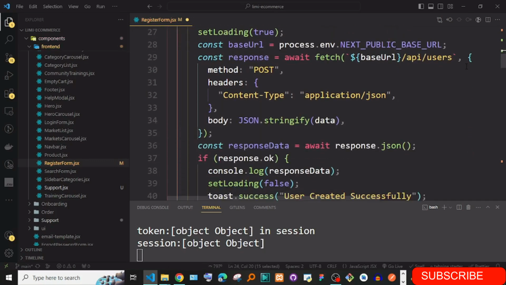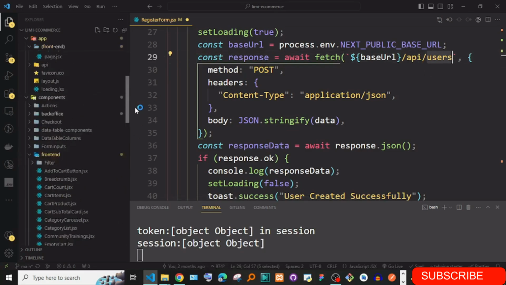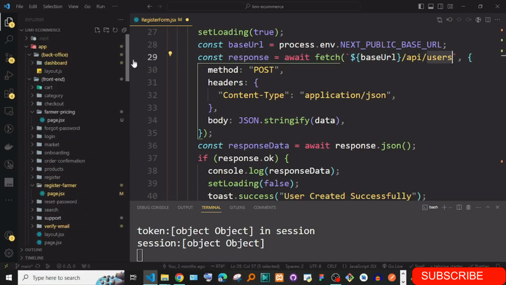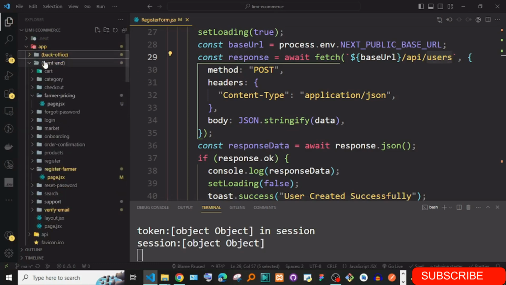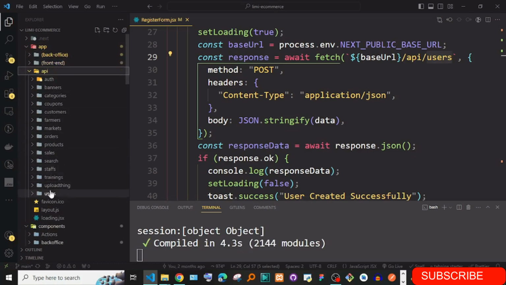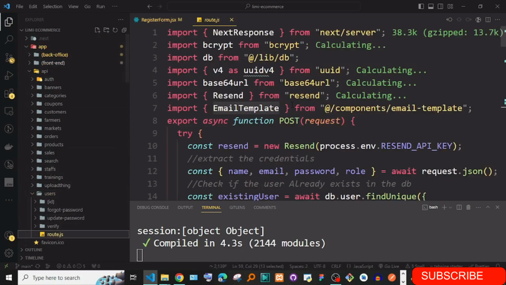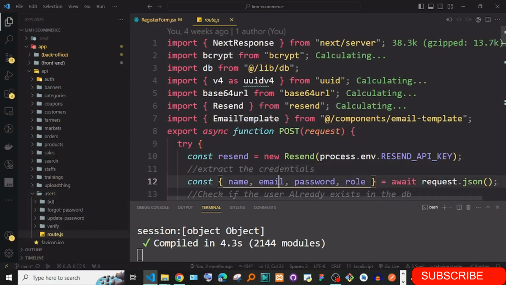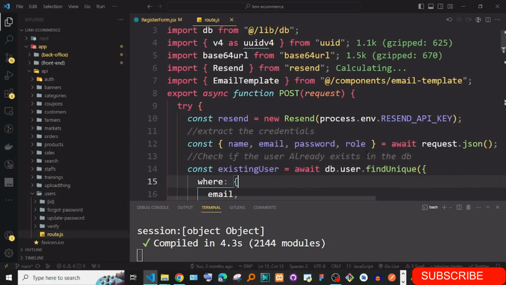This data we are sending to API users, so you can also go and update that. Just go to API users and this route, where we are accepting all this information, and let's also put the plan.